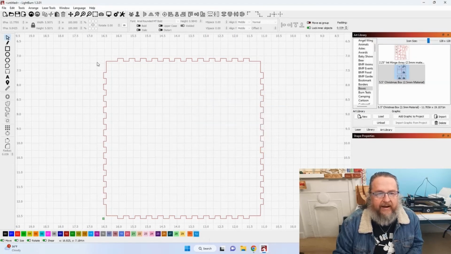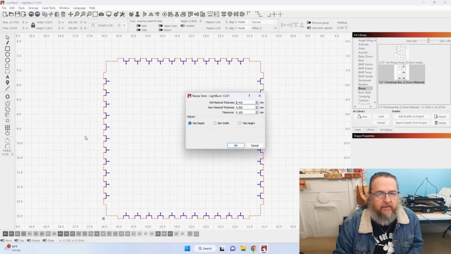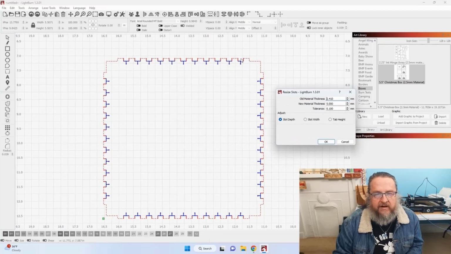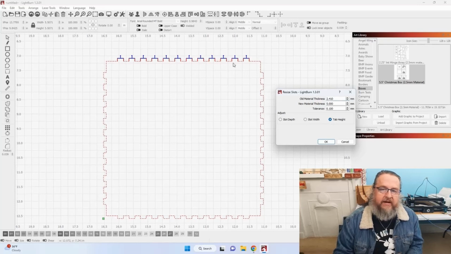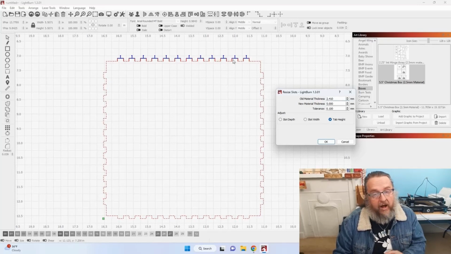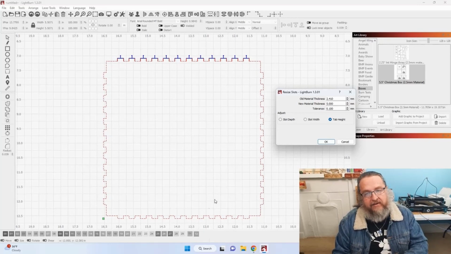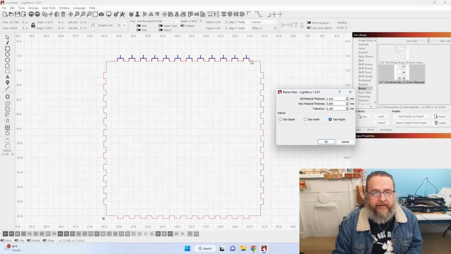Now when I select that and we go back to the tool for resizing slots and tabs, there it's showing our slot depth on all four sides. But we only modified this top row of tabs. When we look at the tabs, we've eliminated our circles on all of them because the offset eliminated the circles on all of them, but we only eliminated the radius on the top row.